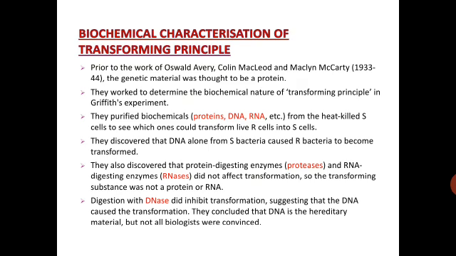They also discovered that protein digesting enzymes, that is proteases, and RNA digesting enzymes, that is RNases, did not affect transformation. So the transformation substance was not a protein or RNA. Digestion with DNases did inhibit transformation, suggesting that the DNA caused the transformation. They concluded that DNA is the hereditary material, but not all biologists were convinced.